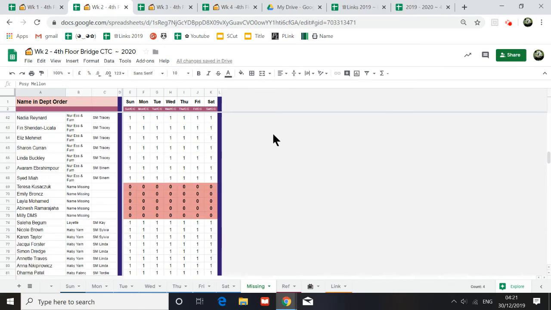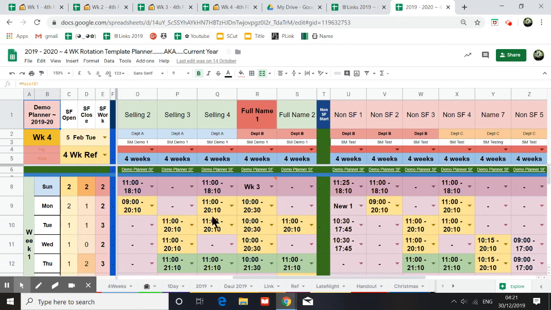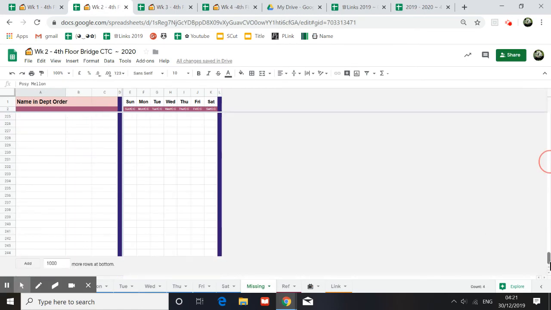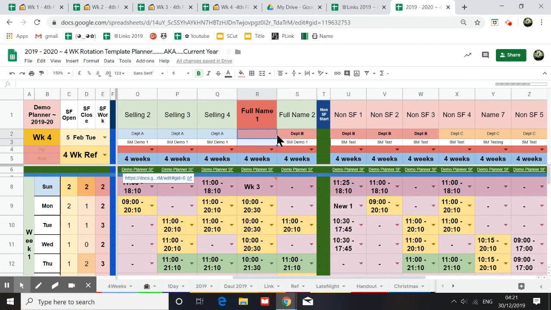But anyway, I hope you find this video useful. Also, these are organized in department order. In the master tab, if you have a blank like this, the missing tab will have a hard time locating, because it will be all the way to the end around here if you're missing the criteria of department.